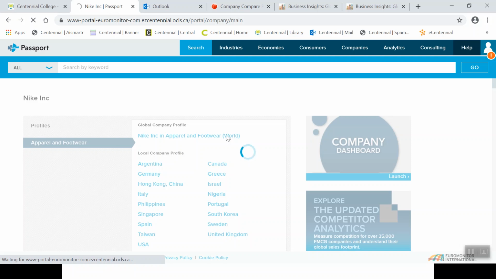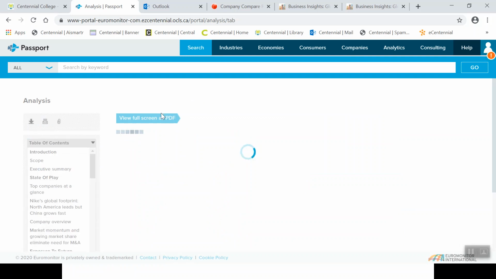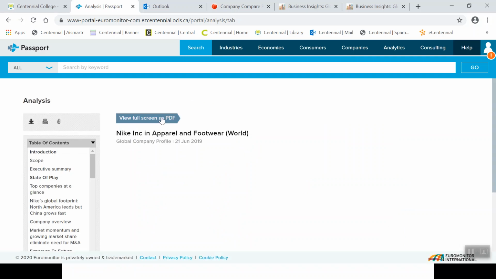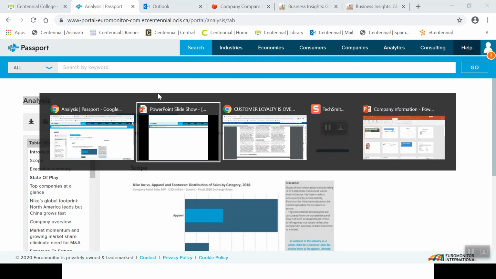In this example, you have the ability to view the report as a PDF. Instead of loading the PDF, which you can do on your own, I'll show you a screenshot of what's available.